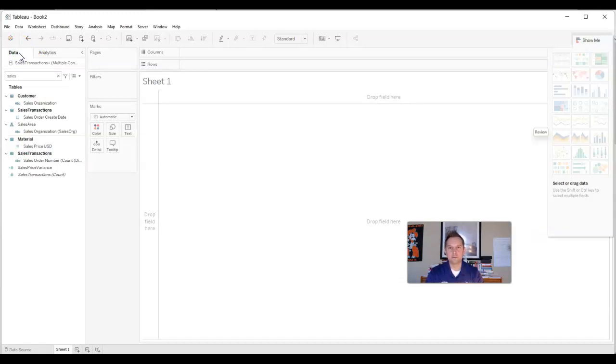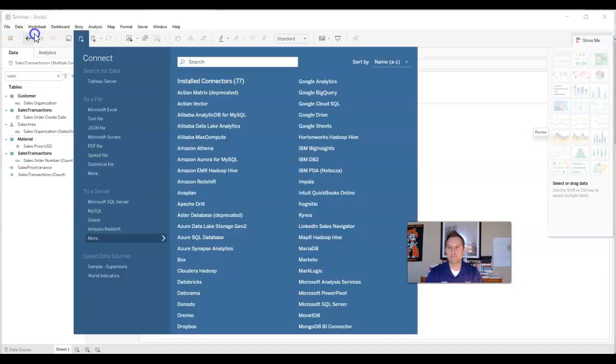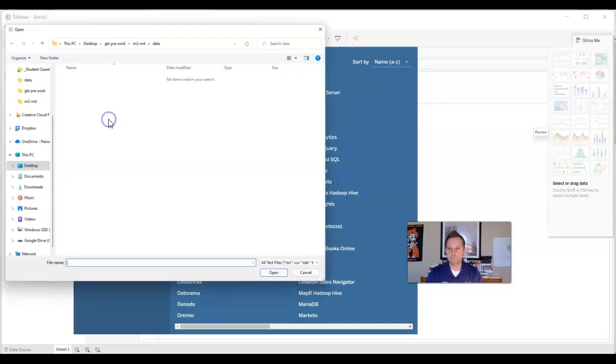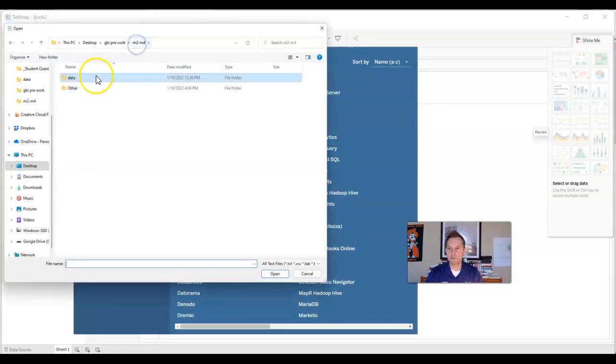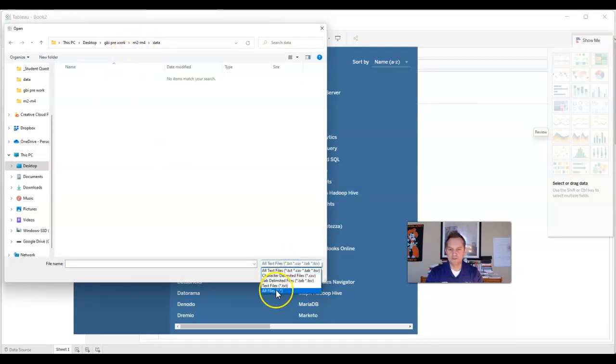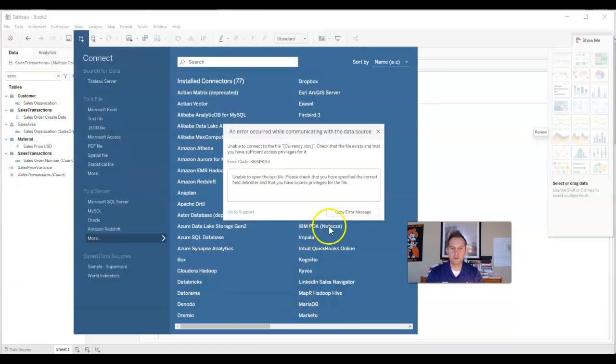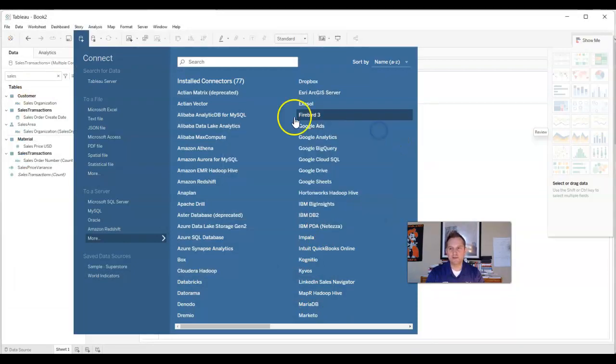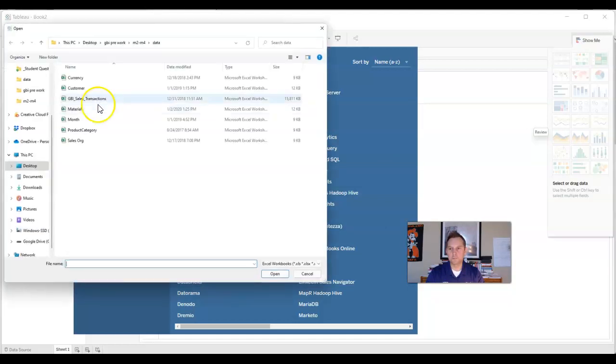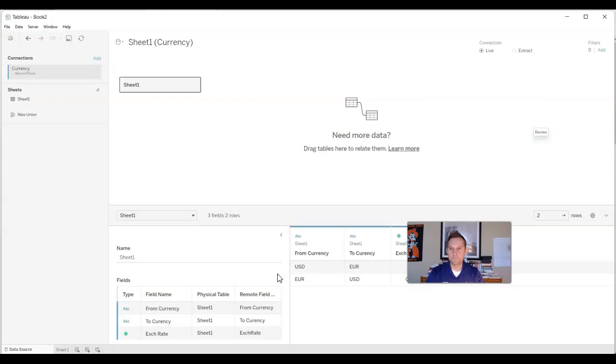Let's add another data source. If it's not there and you know it's there, click on Files, and there it is, Currency, Open. Not a big deal. Tableau sometimes does this. Just close out and do it again, and it should populate. And there we be. Let's go back to our sheet.